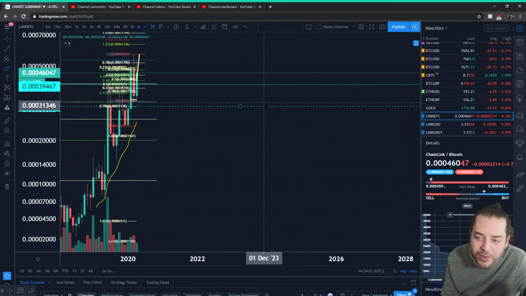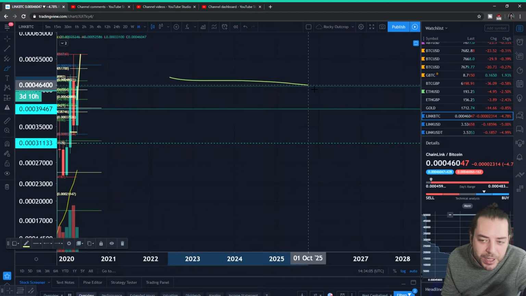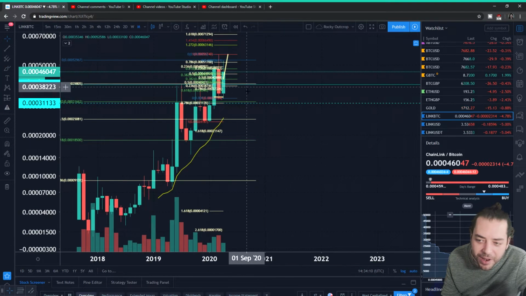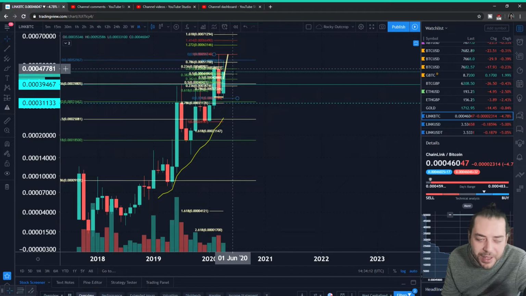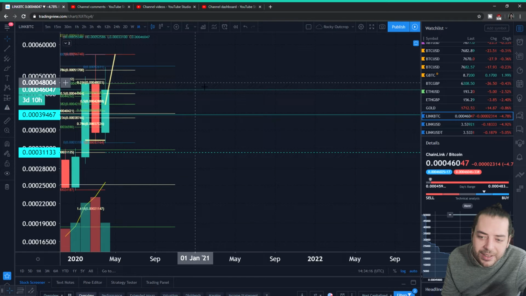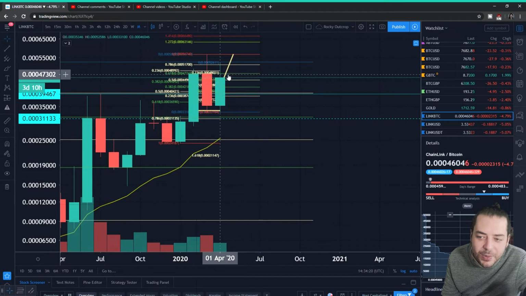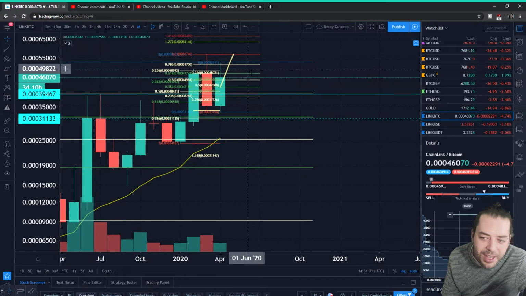But then if we go over to the monthly time frame, where we've been looking at this recently and asking whether we are actually going to continue to put in highs on the monthly to continue to go up, looking here, we can see that there's so much noise in the chart that it's hard to see anything. What we can see is that the 618 retracement is right where the body of that previous month or two months closed, and we wanted to see the 48,000 be maintained in order to continue going up.